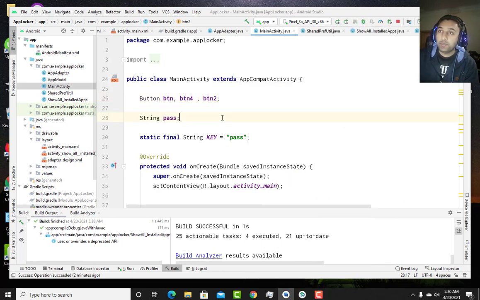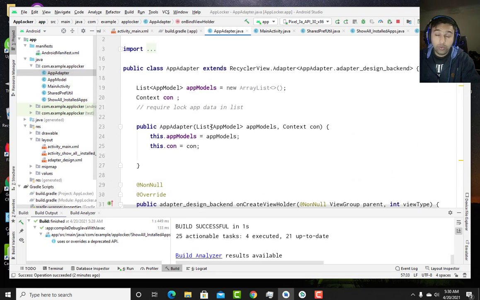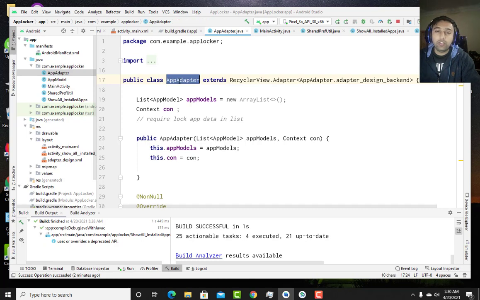For that I will go to the app adapter. As I have told you, the app adapter has the responsibility to bridge the view with the data.